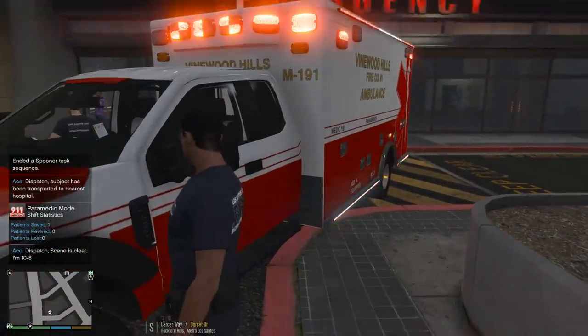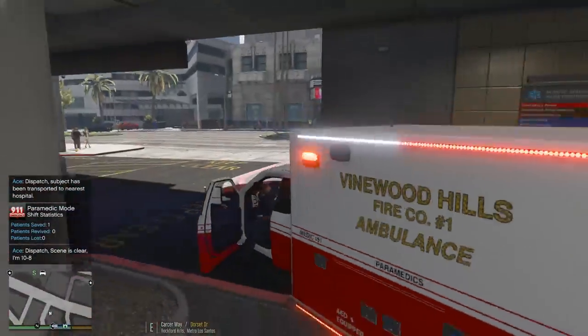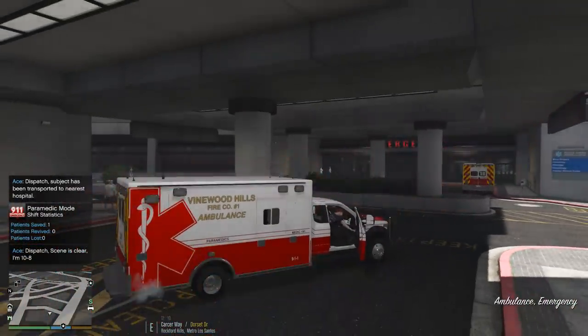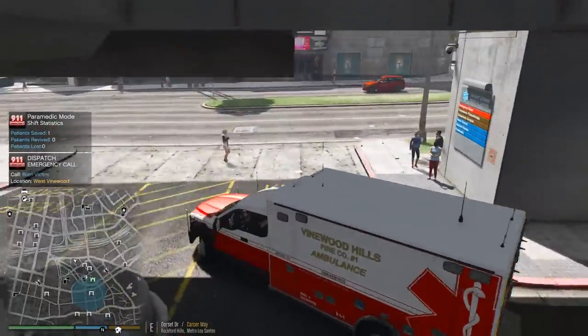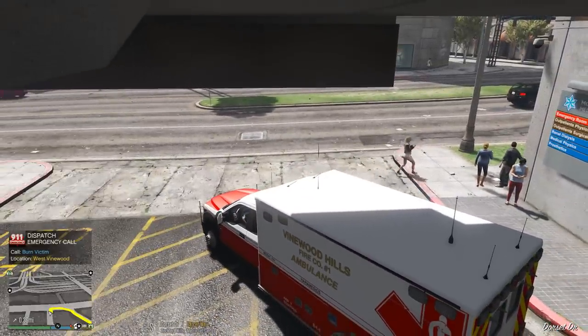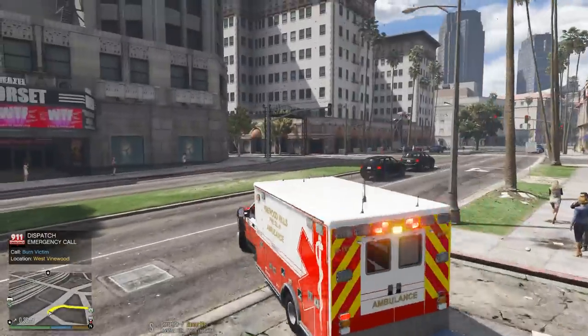Alright guys, so first one has been rescued. We're currently at one patient safe. So we're gonna go ahead and make our way back to the station and we'll see what else happens to them. Oh shoot, a fire is going on, guys. Alright, so we have a report of a fire. Let's go ahead and respond to the fire just in case there are any victims.